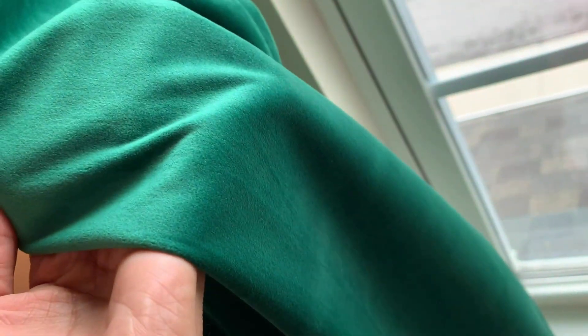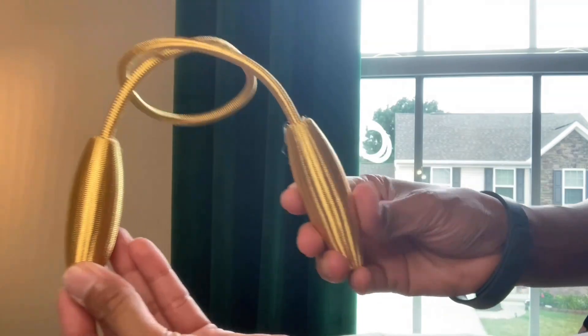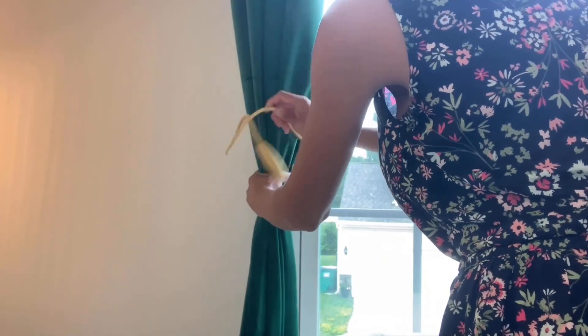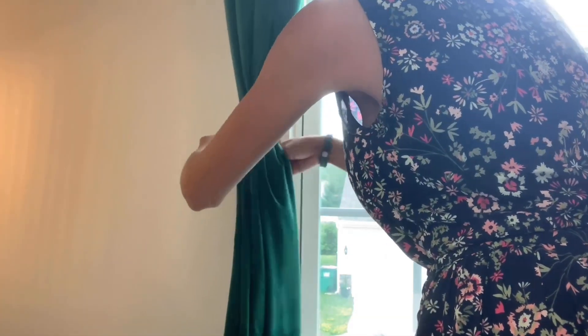And here is the new addition of my curtains — it is emerald green. You know I love emerald green. I've been styling this for a very, very long time. And here I have my tie-back for the curtains, which is also from Amazon. I will leave both links in my description box — this is very pretty, guys, so check this out.